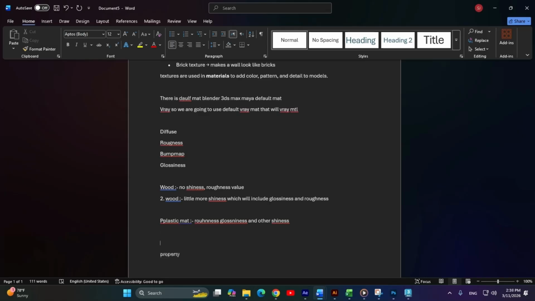Now let's say we have water, so the story will change from here. If you want to create the water material, water material has transparency. Now we also have total internal refraction. So these are the things in water.